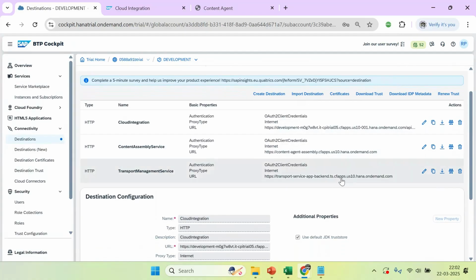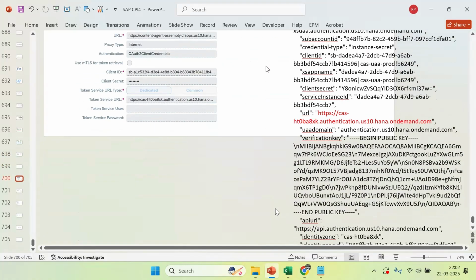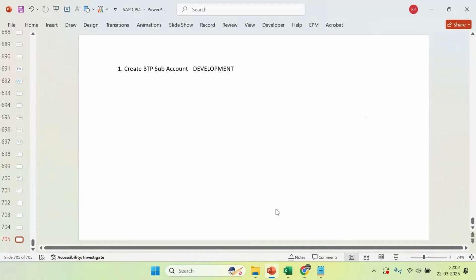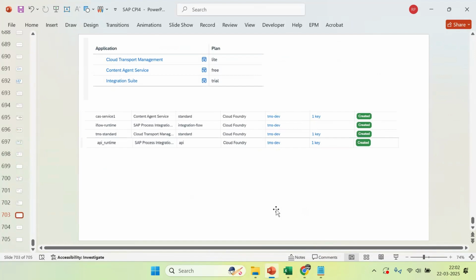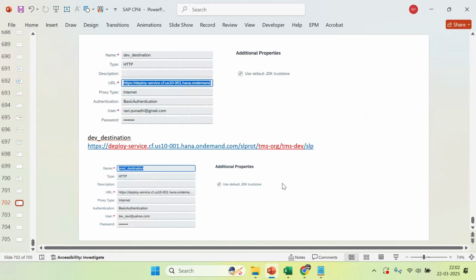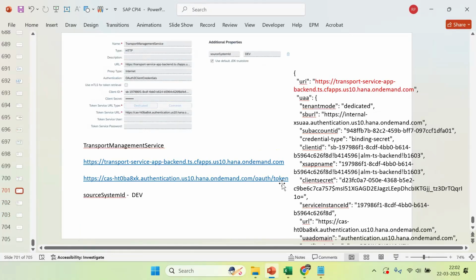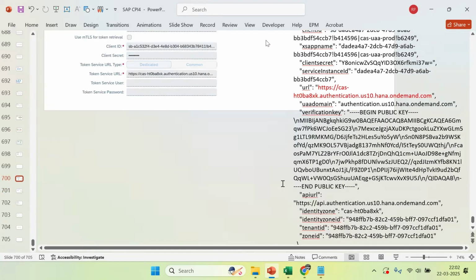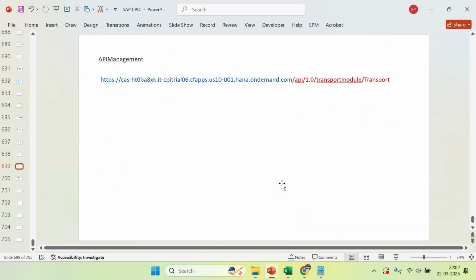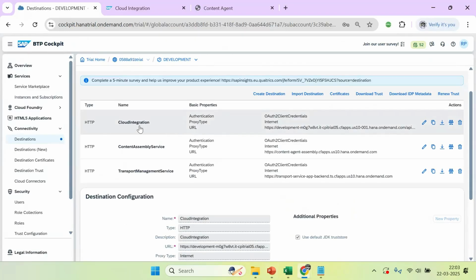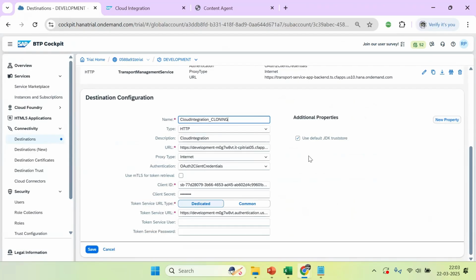And if you want to create for API management, you need to just take this, Control C. So for the cloud integration itself, what you can do is click on create a new configuration out of the existing one.